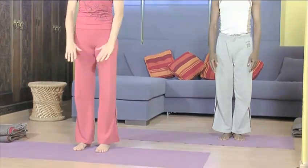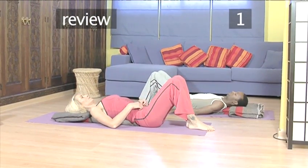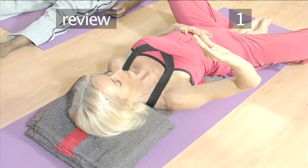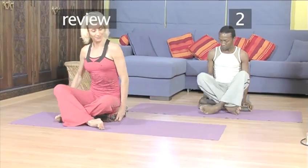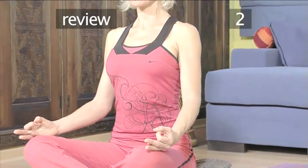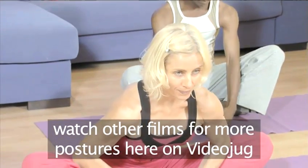Let's review the breathing techniques again. Proper breathing calms the mind, relieves stress and nourishes the body. Correct breathing is not only essential when practicing yoga postures but also during meditation and for everyday life. Focus on how you breathe with the aim of incorporating correct breathing into your daily routine. With practice it will become second nature to you. And that's how to improve the way you breathe. If you're interested in meditation and using breathing techniques to relax, make sure you watch our films on yoga for relaxation and postures to prepare for seated meditation.